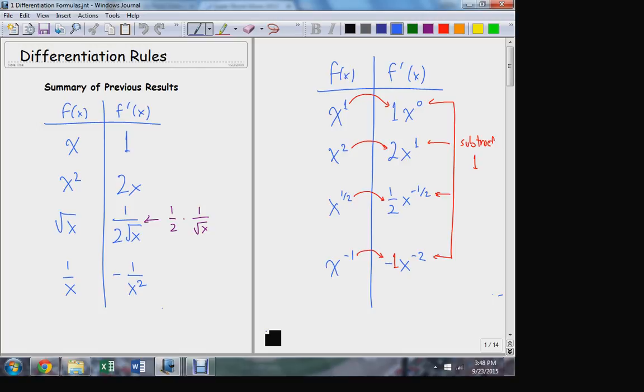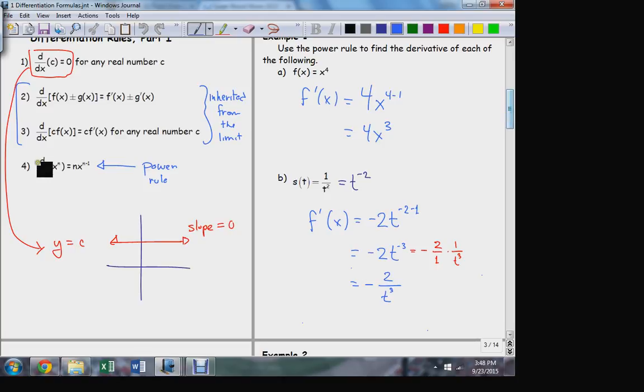We looked at some examples of what we had done directly from the definition, and when we restated these in terms of exponents, we see a definite pattern. The power of the original variable expression becomes a coefficient. The new power is one less than the old power. And we were able to generalize that to what we call the power rule. This is one of the most important rules in all of calculus. For any rational number n, this is the way we take derivatives of powers of the variable.